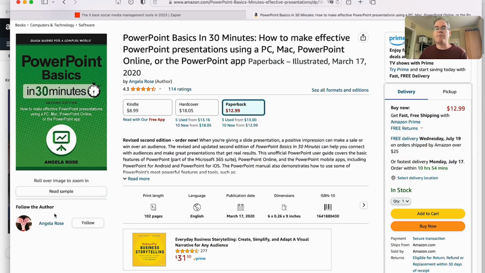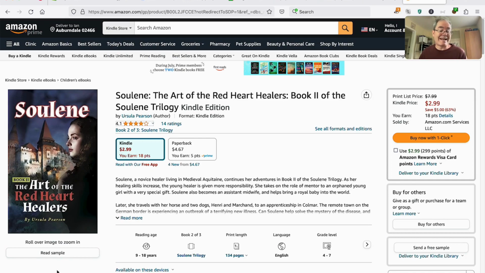So this is a book that my company publishes. I'm a publisher as well. I've been publishing for more than 10 years. And you can see the author's name, Angela Rose, and a funny little bio picture there. If you click through, you can see a bigger version of this picture as well as a descriptive bio. But for some reason on Sulene, that doesn't appear here.